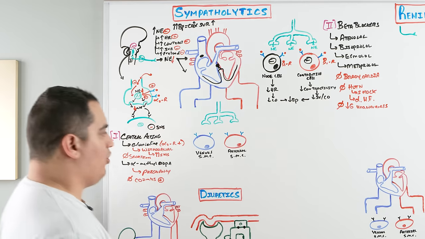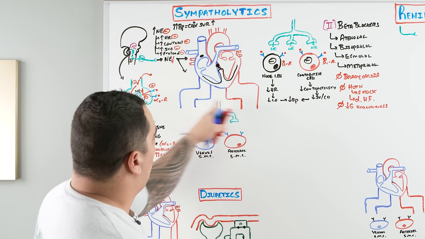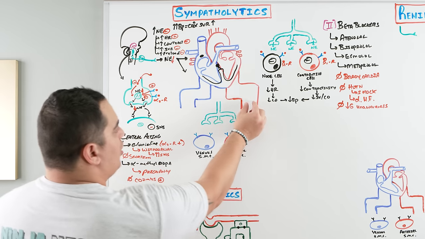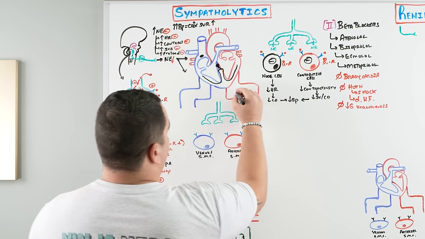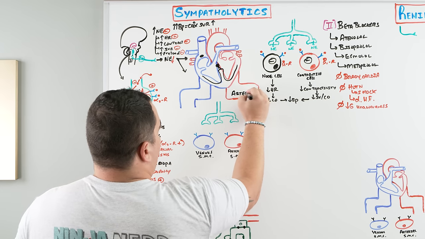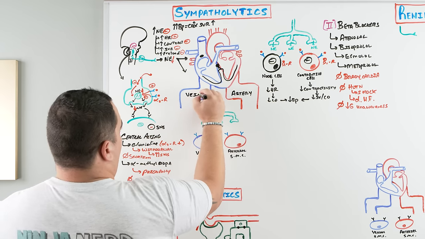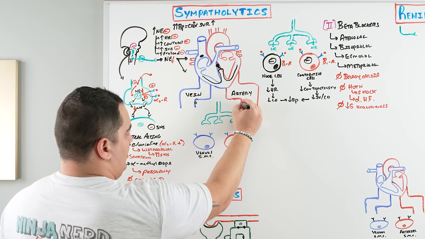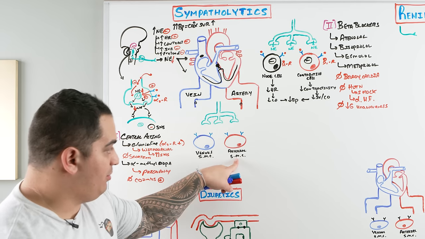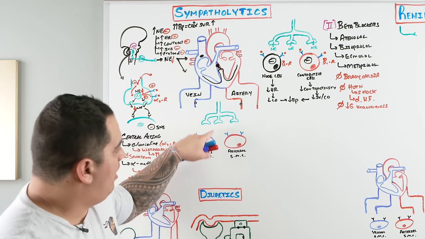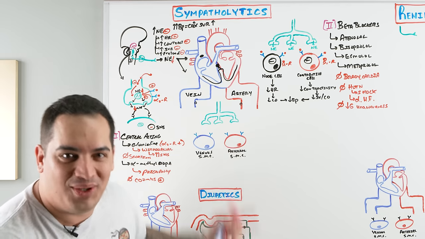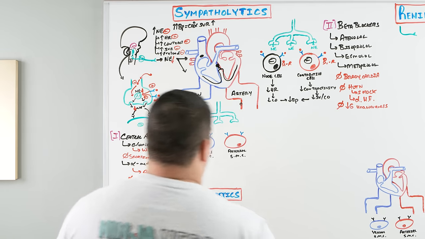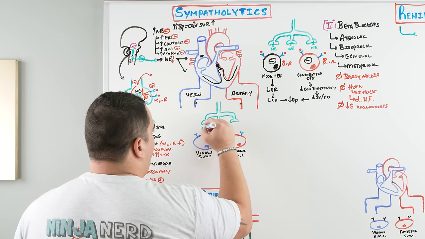Okay, the next category: on the arteries and on the veins, there is another type of receptor. Here are your arteries, the arterial system coming from the left heart, and here is the venous system going back to the right heart. I want to take some particular cells from the vein and the artery and zoom in on them. Here's an arterial smooth muscle cell, and here's a venous smooth muscle cell. Remember, they all have sympathetic innervation. These are the adrenergic neurons, and what are they pumping out? You should know this already: norepinephrine.